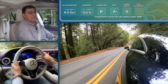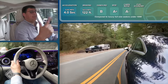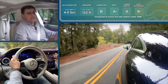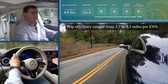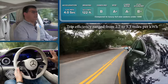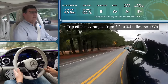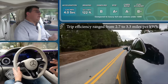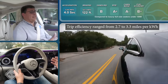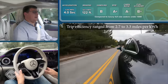Now on to the tricky subject of range and fuel economy. Over the week that I've been driving this vehicle, it has been raining and it has been a little bit cooler than average. Mornings in the 40-45 degree range, evenings in the 50 to 60 degree range, so the heater has been used. But bearing in mind that the Model S and the Lucid Air are the only vehicles really in this category that could compete with this, I'm going to give fuel economy at the moment a B+, because this is not quite as efficient as that brand new Lucid Air, and Tesla's efficiency is honestly really, really good. If there's one thing that Tesla does very well, it's electric motor and drivetrain efficiency.